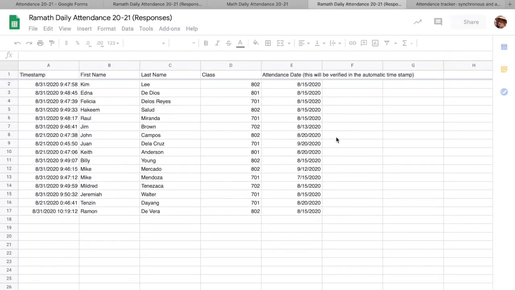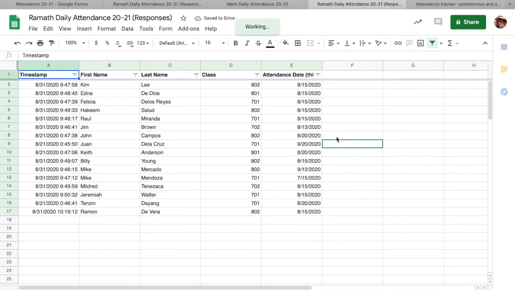Now, this is just example data. I filled in some sample names. So it will be a mix of everything. For example, for a day, it's a mix of 801, 802, 701, 702. Of course, the names are there and varying dates. So the most important tool here is this one. Look at this one. Filters. See? On each column, you would have this triangle. It's like a drop-down menu, and this will allow you to filter the mixed data that you have.